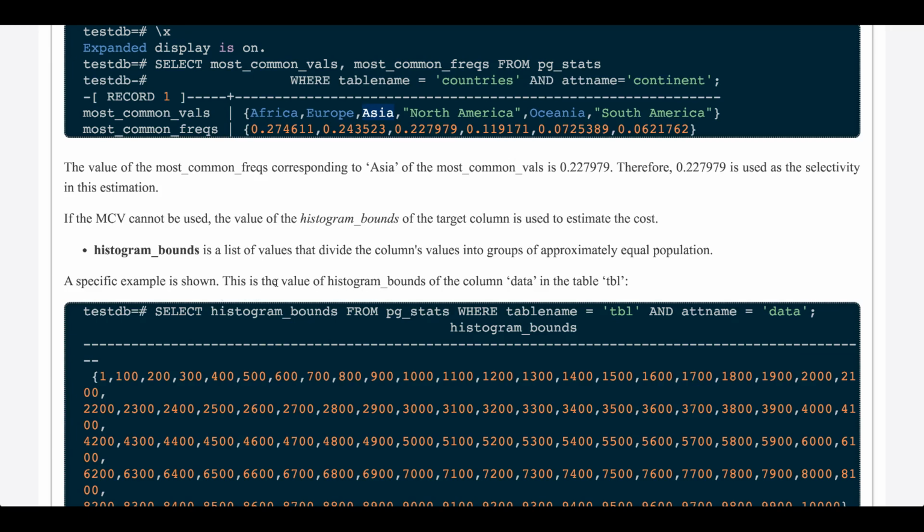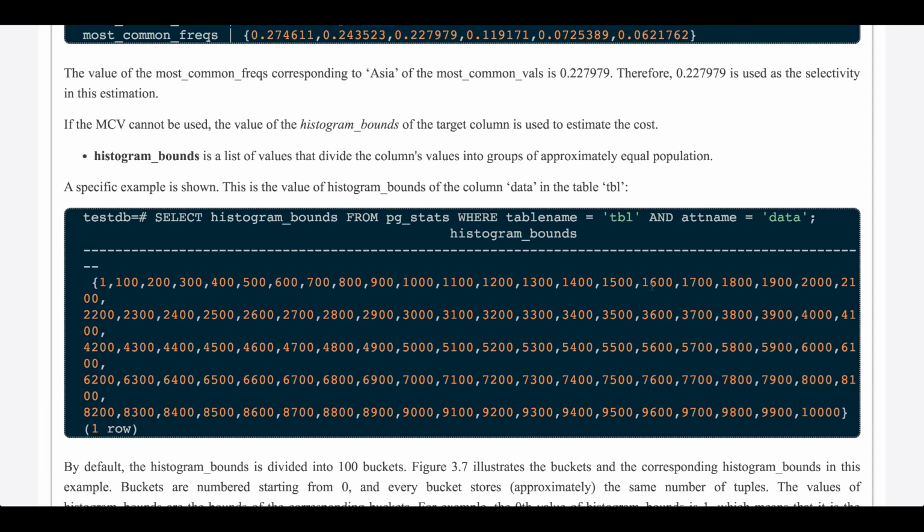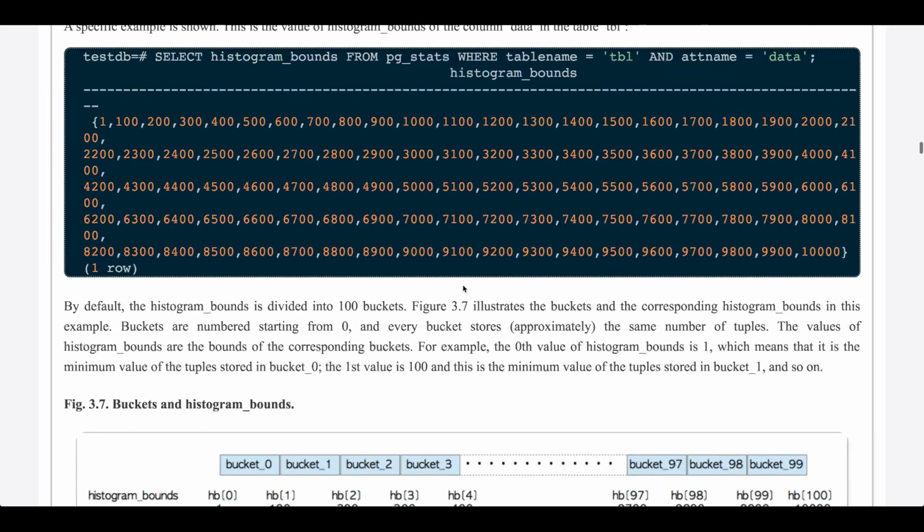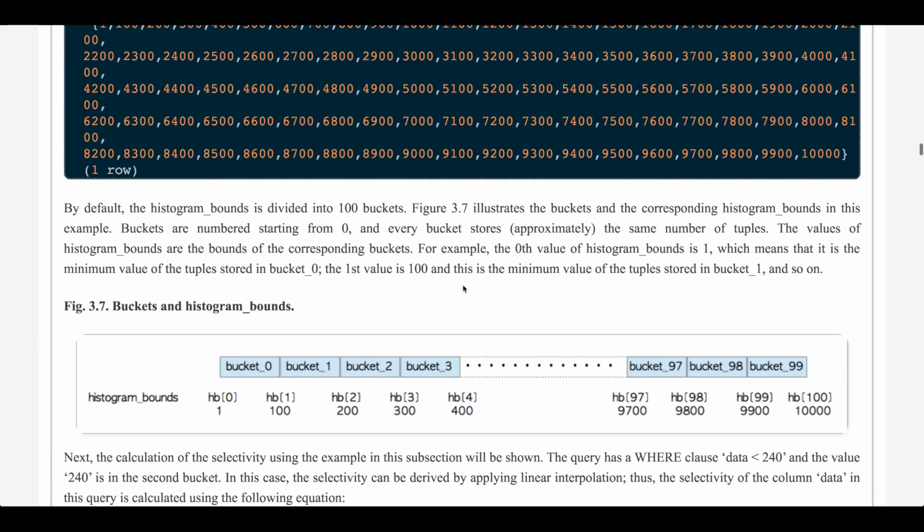This is the value of histogram_bounds of the column data in the table: select histogram_bounds from pg_stats where tablename equals tbl and attname equals data. By default, the histogram_bounds is divided into 100 buckets.